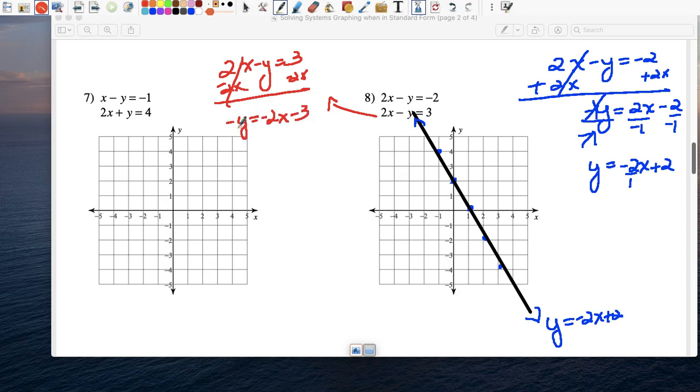So again, that's negative y, so I've got to change that to positive y. Let me put a 1 there. So I divide this guy by negative 1, which means I divide everybody on the other side by negative 1. Negative 1 divided by negative 1 is just y. Negative 2 divided by negative 1 is a negative divided by a negative, so I get positive 2x. And then negative 3 divided by negative 1 is also positive, and that gives me 3.